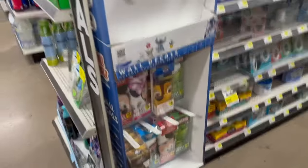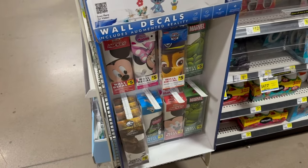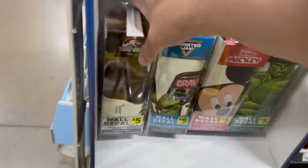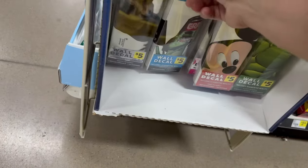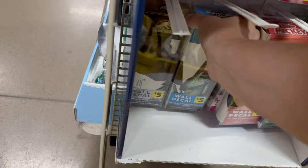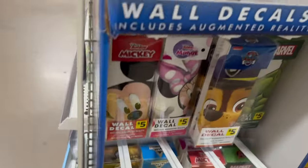Oh, look what I just found — bam! I wasn't even trying. Look at that! The sticker did not ring up — it rang up full price. So definitely make sure you scan away on your stickers, but everything else was good to go. This is why you walk around the store before you leave — this is why you walk around the store before you leave.